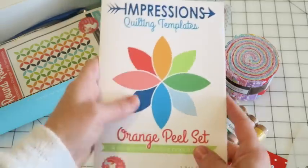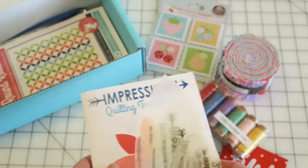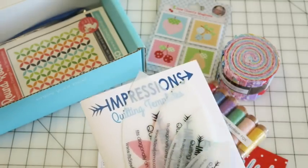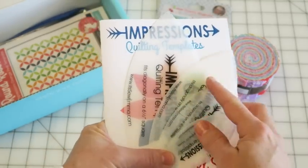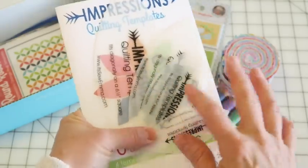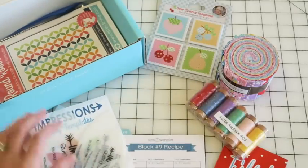And then this is a really cute little flower in the front. I might have to try that. So those are cute. They're kind of like a little ruler template set. And they do always put some kind of fun ruler in. I'm assuming this is kind of the substitute for the ruler this month since it's like a template. But those are really cool and useful.